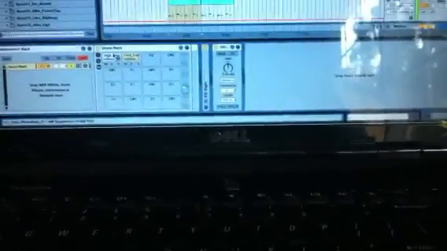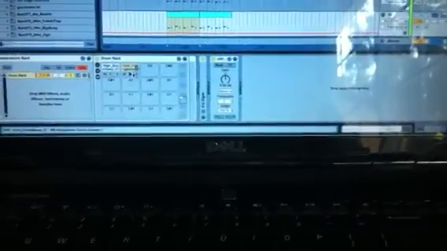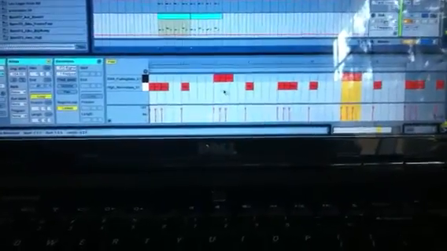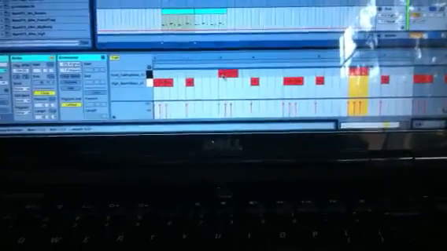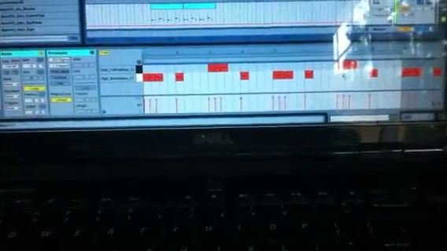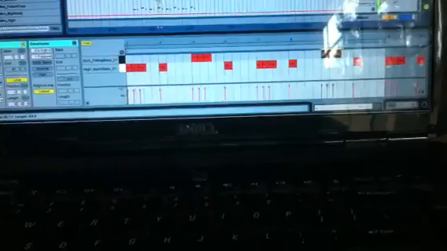Next, I copied the sub over. Same thing, except I put a drum rack in here and I got two different 808s. So I put on the every third, put it up to the other sub, and then I did it again on the next 4 bars on the third.